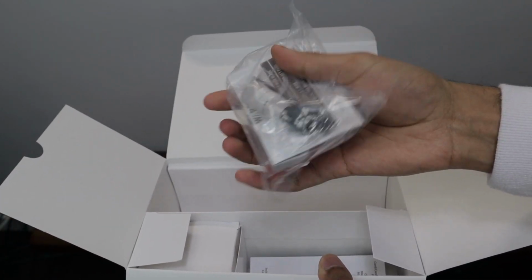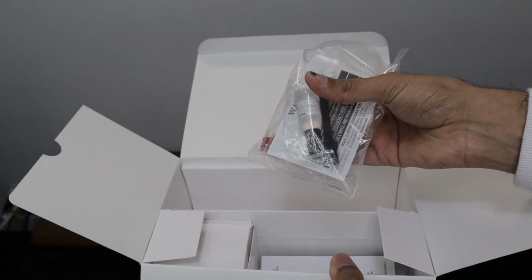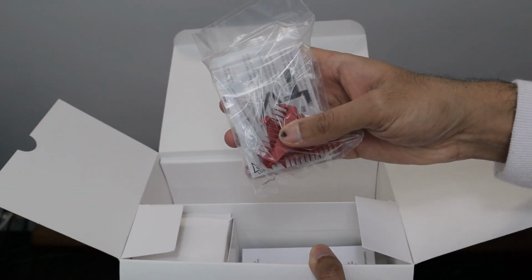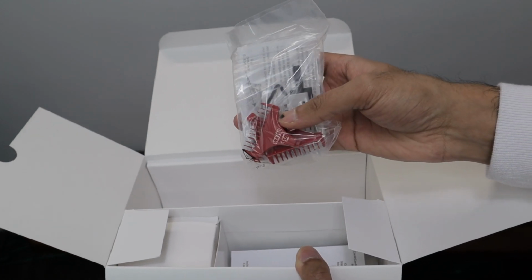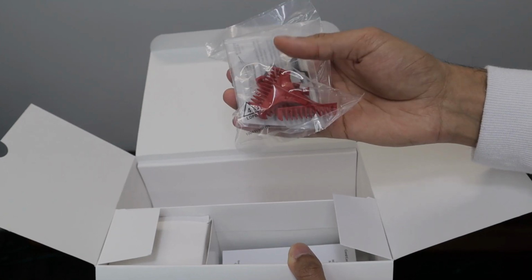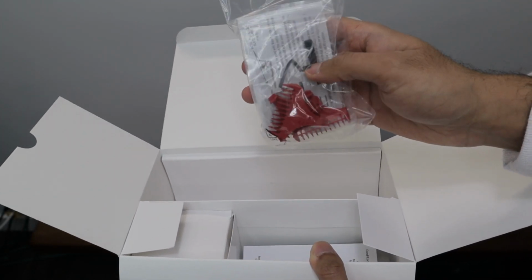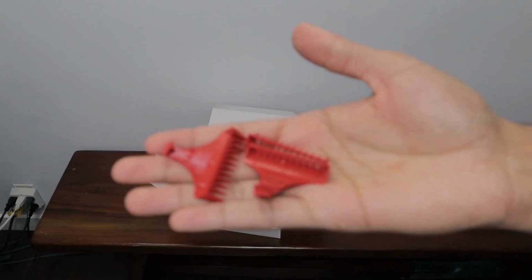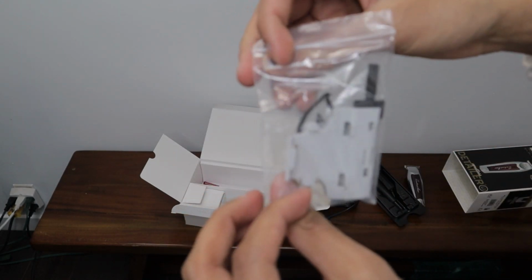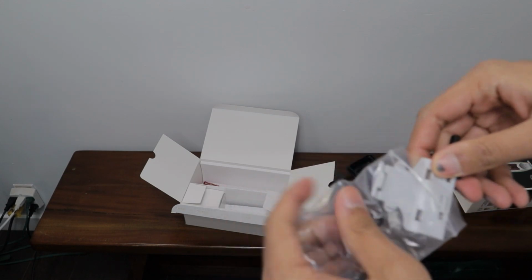So you're gonna notice that it comes with this bag right here. It has a manual, the little brush to clean it, the oil, which I'm actually gonna open up and use in a second here. It comes with these trimmer guards. When I was a beginner barber, I never really understood why they included these, because it's not very practical in a barber shop for people that use these, but there definitely are places and times to use it, like maybe sometimes on mustache. And there's a zero gapping tool, which I'm about to take out in a second too. Bang, bang, the guards. And then this will come in another zipped up bag. So we take that out.